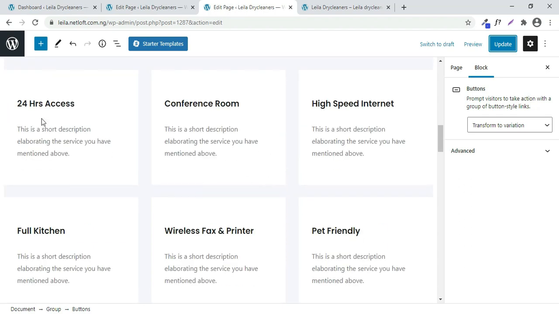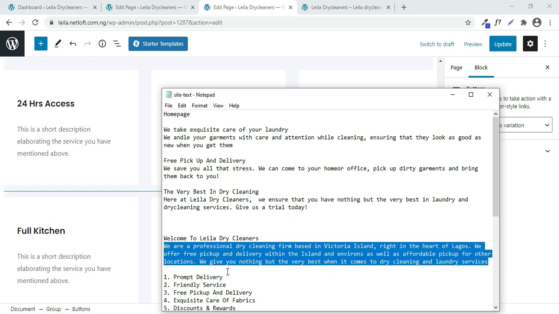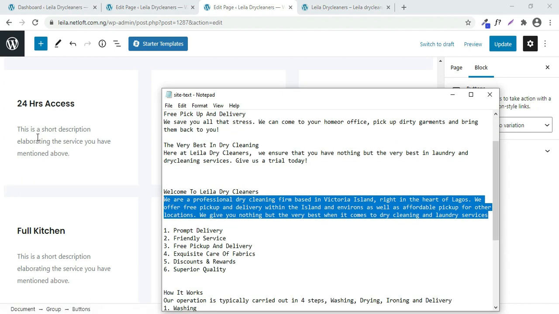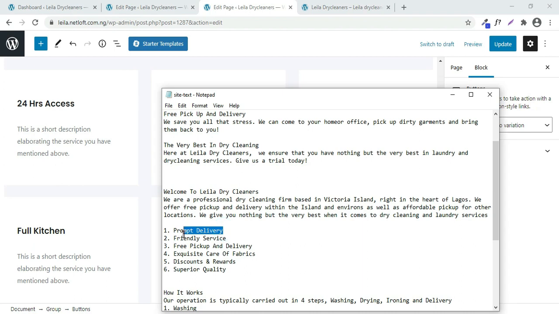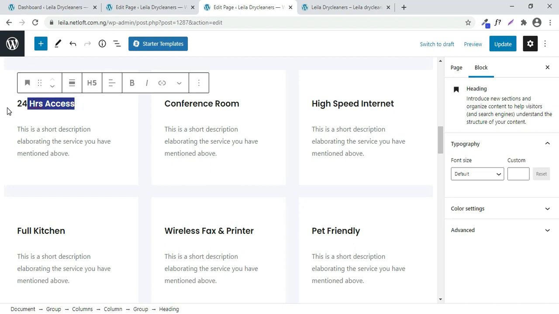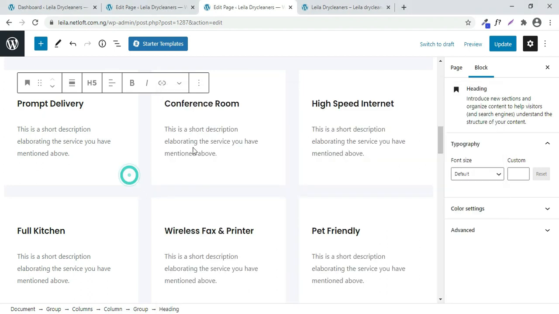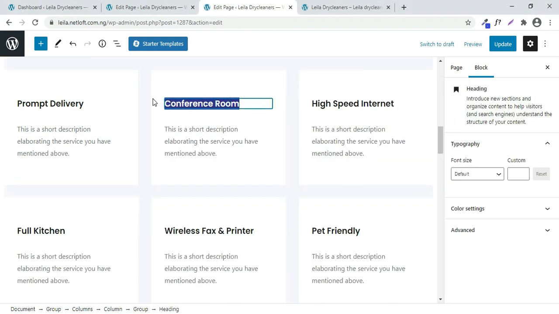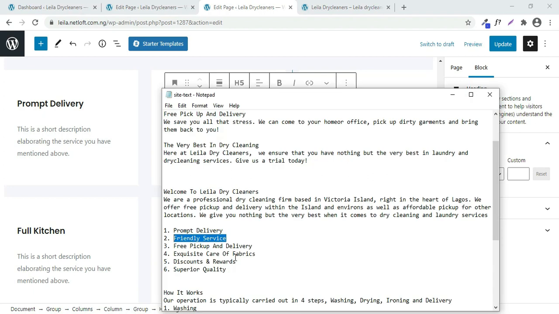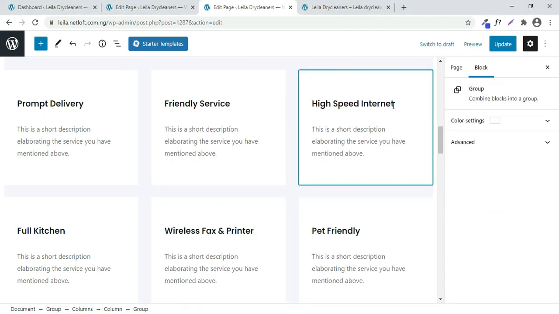So let's move on. I'm going to change the headers of all of these texts. I'm not going to change the texts beneath the headers. I don't really want to waste more time. I just want to show you how to do all of this, so that when you are doing yours, you can easily make your changes yourself. So I'm going to copy, paste, copy and paste.